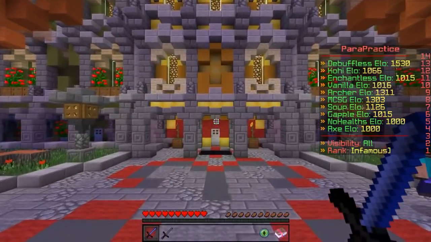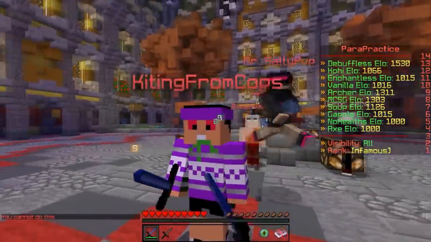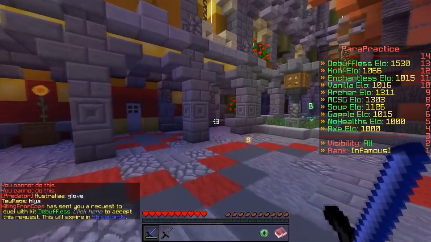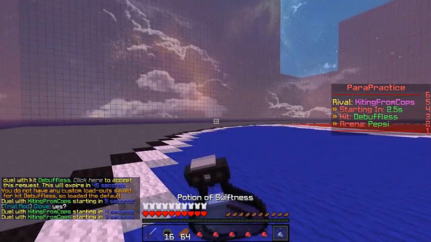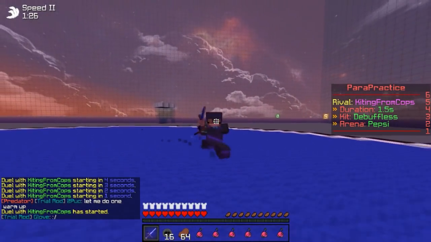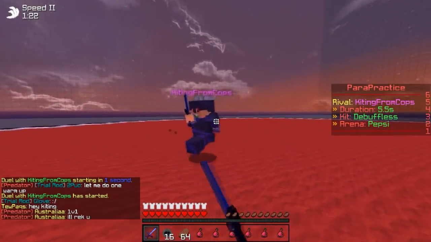I found his butt. Alright, guys, as you see, I'm on practice right now, para practice, and this kiting from Cops is an admin. His name is Dankies. And he said that he's gonna be giving away para keys. As you can see right here, para keys. Not a para key, a holiday key. It gives you like 20 diamond, 20 D blocks or something. So if I beat him right now, he's gonna give me that. So yeah, enjoy this 1v1.